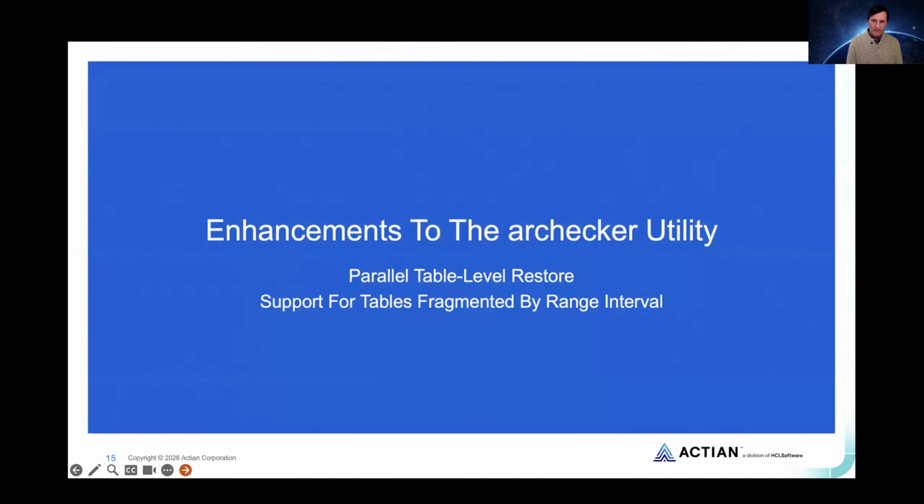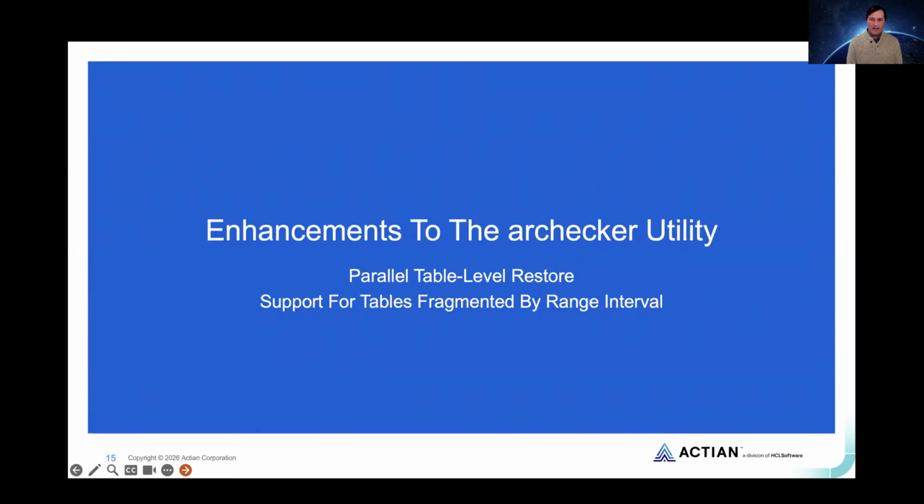So if you've ever used the ArcChecker utility to do what's called a table level restore, you can use this utility to pull a table off of an archive and either overwrite an existing table or create a new table and then cut over to the new table if you want to use that one in your application instead of the original one. A lot of people do use this feature to restore tables using ArcChecker because otherwise you have to spend potentially many hours restoring the whole system with OnBar or OnTape.